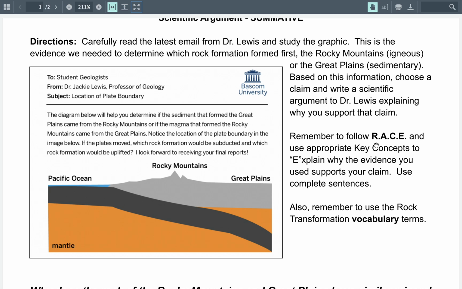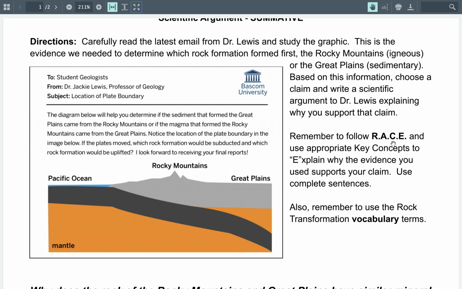Just a couple reminders. Remember, we're writing a scientific argument. This is a summative assessment, and I want you to follow RACE. So you're going to restate and answer the question, cite evidence, and you will use the evidence that you have in your graphic organizer, in your test review. That's why I went back and I pulled out those activities and the sim and the graphic.